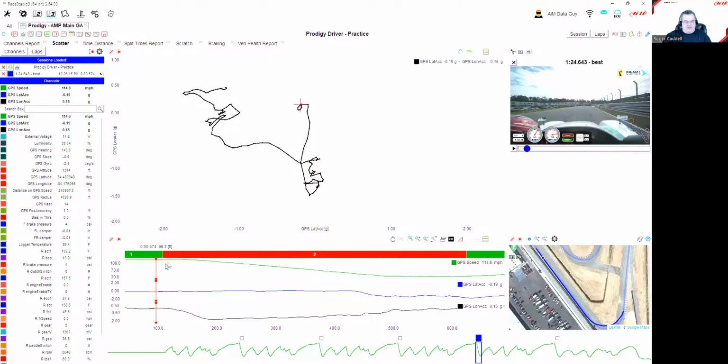So here we are. If you can see, the cursor is up here, where the cursor is here, again, dynamically linked. And right in this area, you see the speed beginning to degrade. The driver went onto the brakes, right? You'll see that come down. Braking is straight down on our screen. The driver maximized their braking right there, right? And it was at minus 1.49 Gs. Okay, all good.